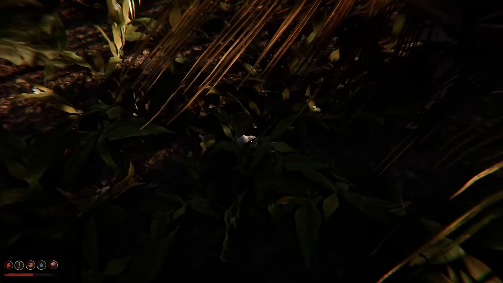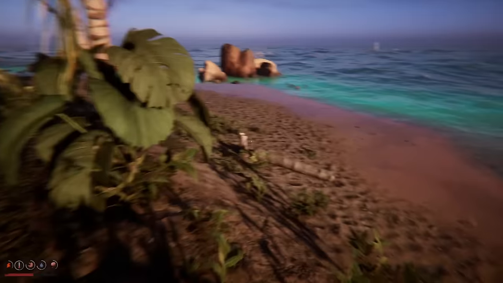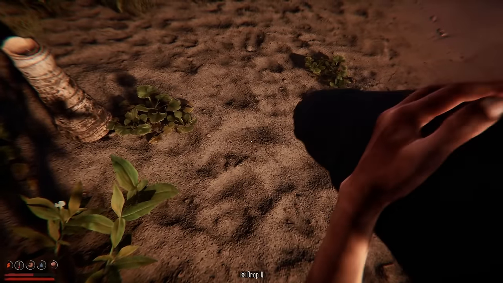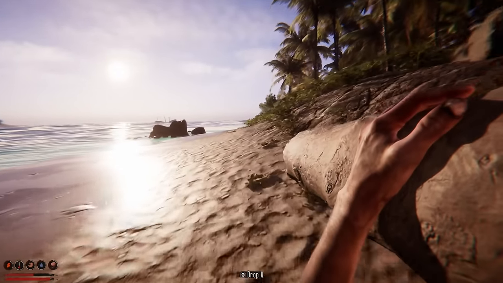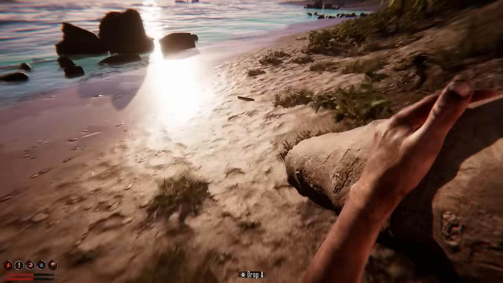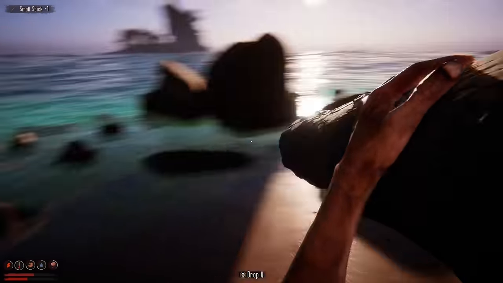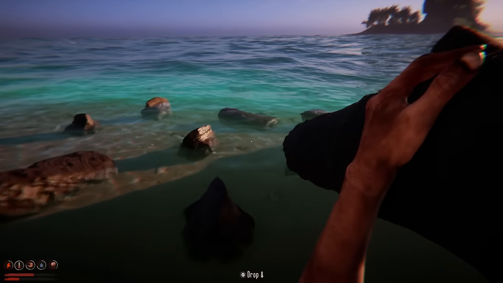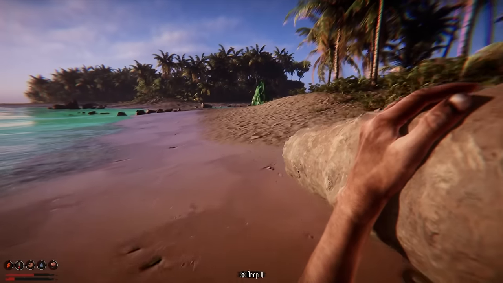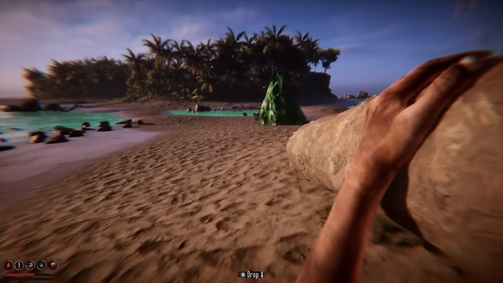A bird? Can't even punch it. Just give me the option to punch it in its little face. Hey, I got a log. I'm bringing home a log, baby. And there's a stick. Nice. Looks like the sticks are more on the beaches, so I guess I'll stick to that. Is that a rock? Yeah, okay.